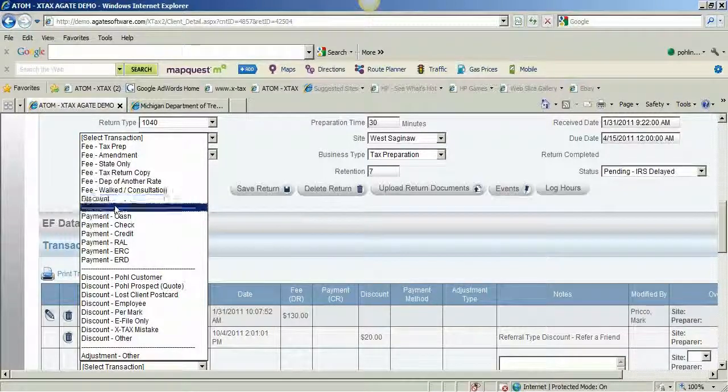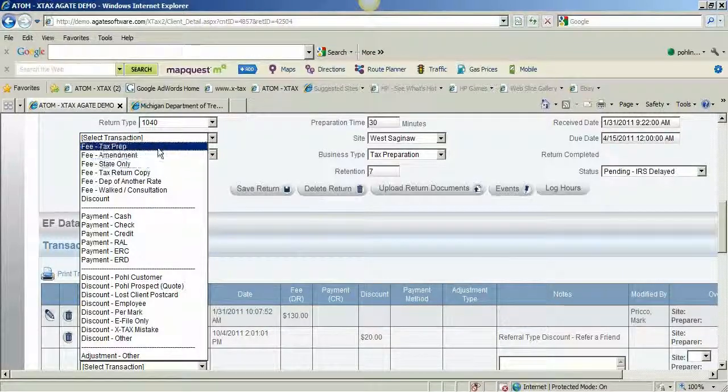Now this discount shouldn't actually be there, I'll have to clean that up. But anyway, you should be able to create something like this, and if you want, call our office or send us an email through the portal requesting that we send you a screenshot of our transaction types page to make it easier for you to set it up.